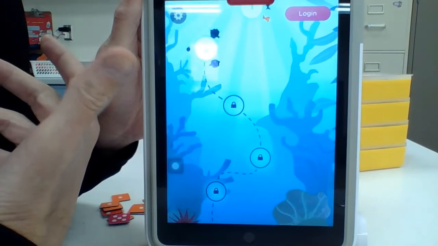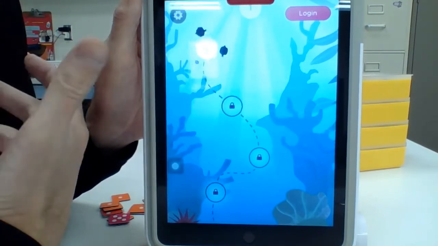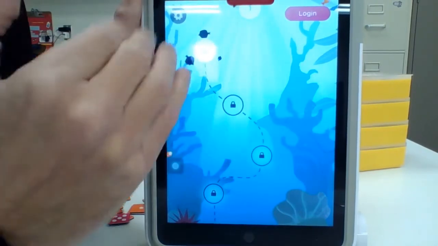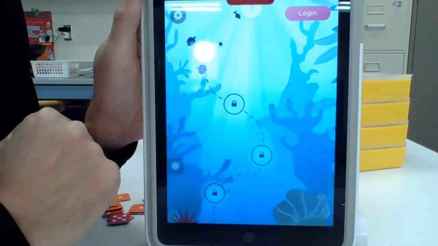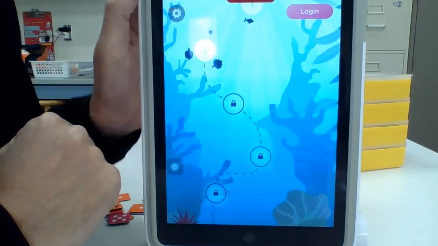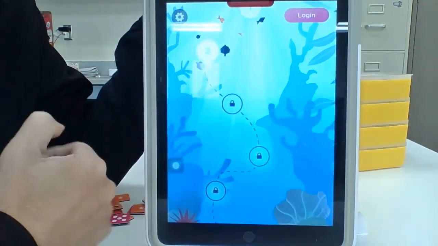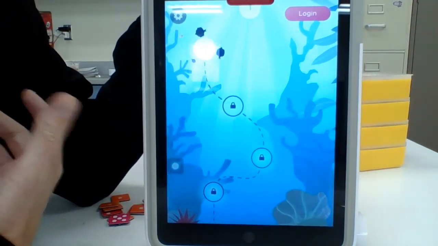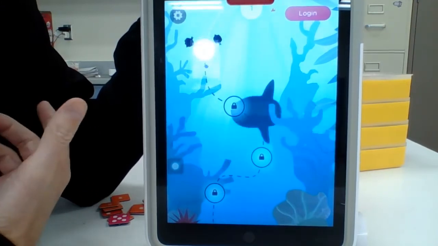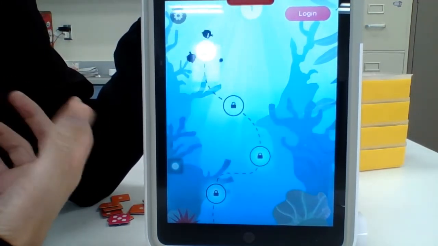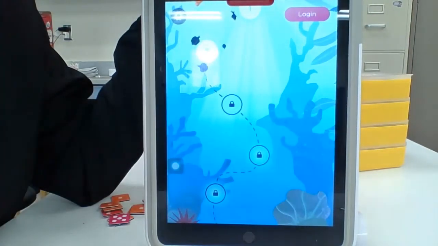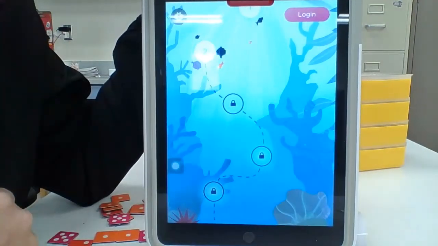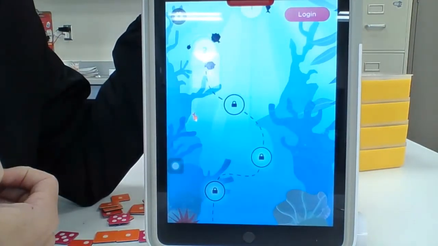The idea is to, 1, practice some math facts, work with some technology, and then see if you can get to that larger fish. Don't try to get as far as you can down into the ocean, because that's not the goal. The goal is to work on our math facts a little bit, learn some strategy, do some thinking skills, and think of a plan, and improve your plan as you're going along. So if something's not working quite right, we want to improve it. So you want to maybe do a different strategy as you're playing this game.